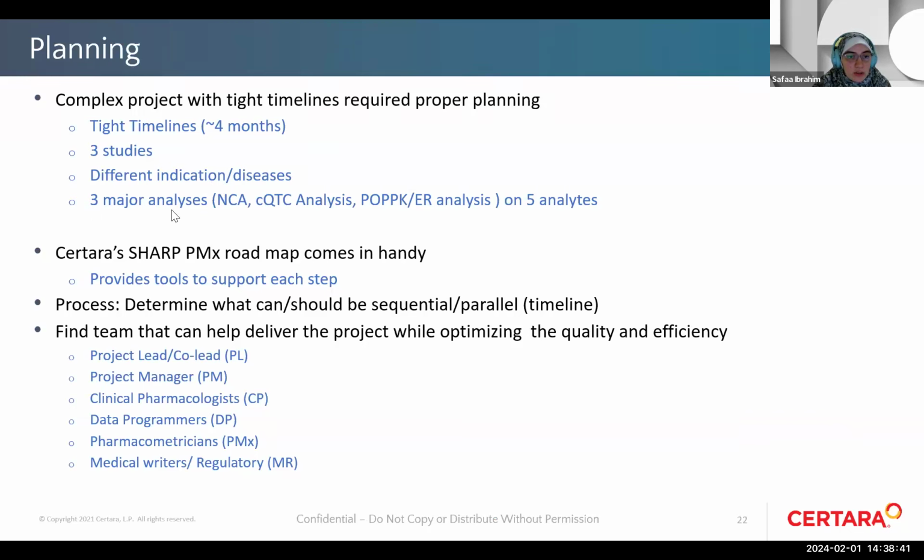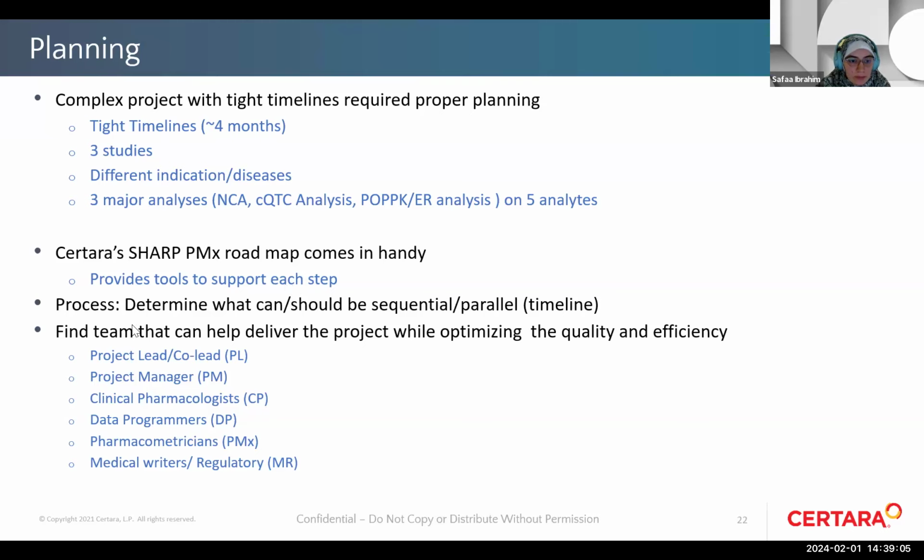There are 3 major analyses, which are non-compartmental analysis, CQTC analysis, population pharmacokinetics, and exposure response analysis on the 5 analytes. So they use Certara's Sharp PMX roadmap, which provides the tools to support each step.